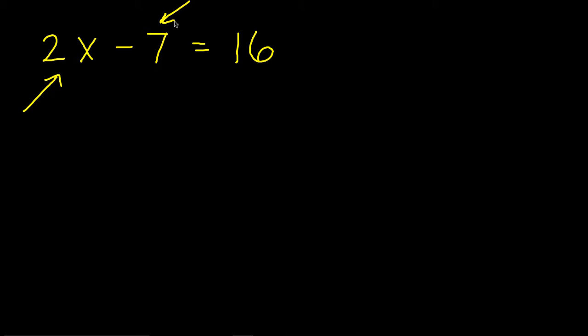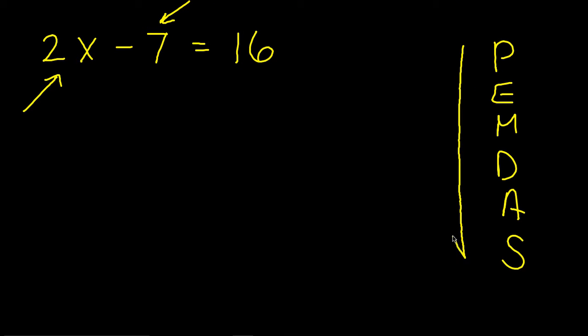Our goal here is still to get that x all by itself. We want to solve for x. In order to do that, we have to undo both operations. Now we all know about PEMDAS, P-E-M-D-A-S, and we know that when we are evaluating an expression, we go parentheses and then exponents and then multiplication, then division and then addition and subtraction. But when we want to undo the operations, when we want to do the opposite, when we're trying to work our way backwards to solve for a variable, we're actually going to undo PEMDAS the other way around. So let's look at that for a second.